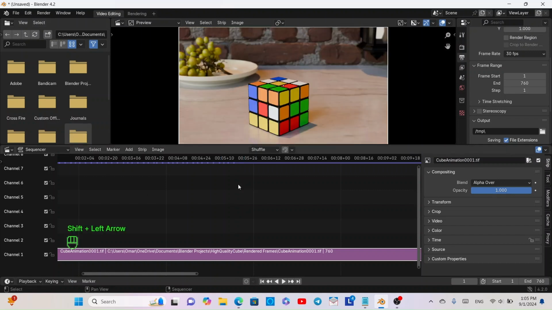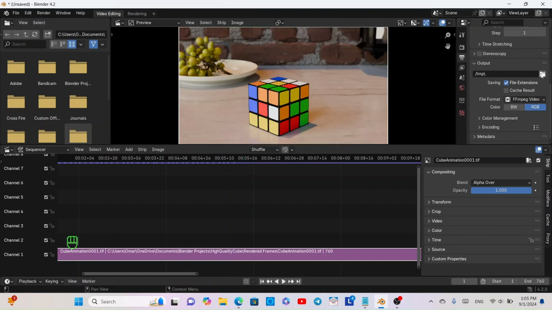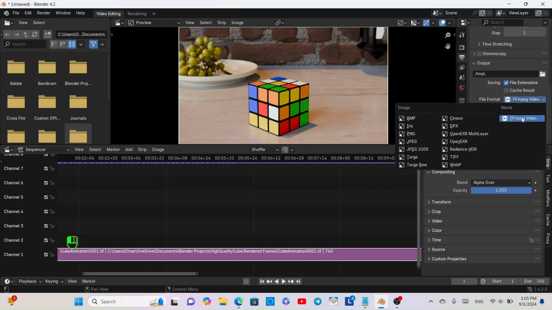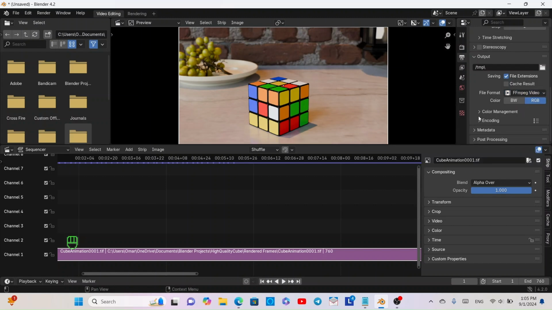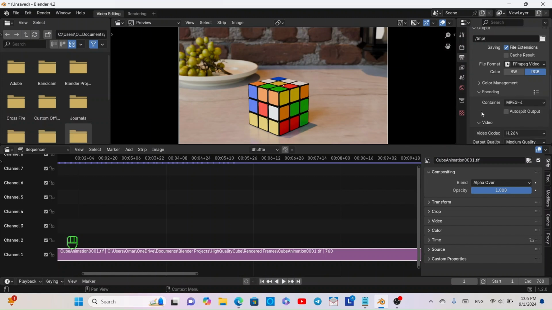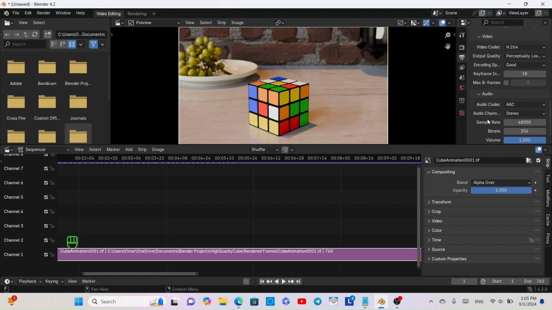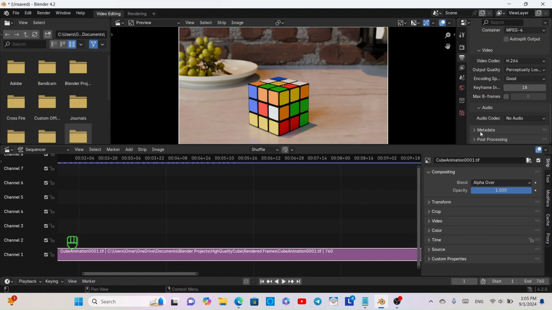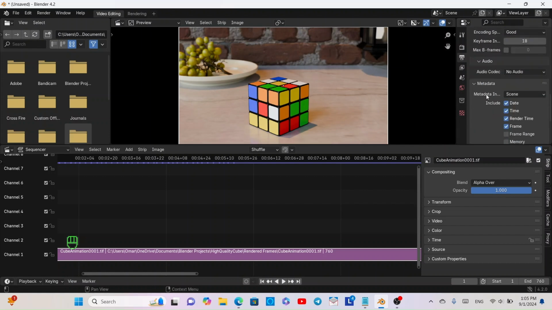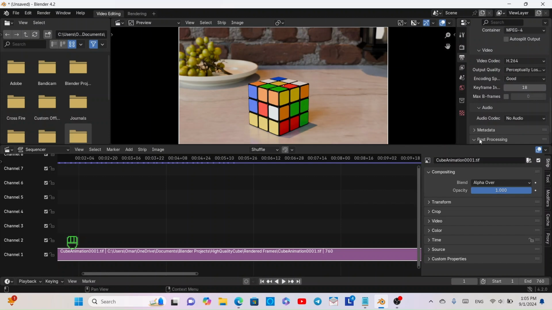And now, you can choose your output destination folder again. Choose whatever you want, and here you can leave it as FFmpeg. And in the encoding, you can leave it as MP4. And for the output quality, I like to set it to lossless or perceptually lossless. And if you don't have any audio, just select no audio. And now, yeah, all our settings are fully ready.